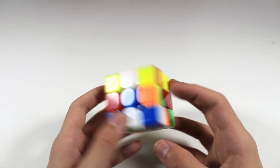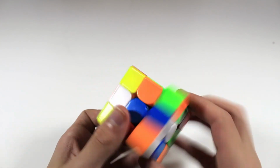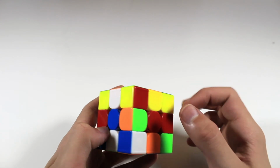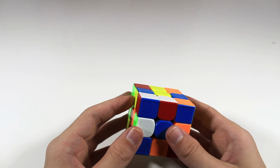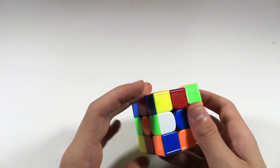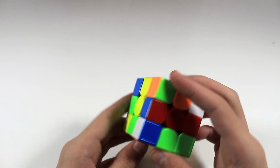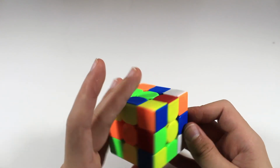Okay, so for this one, I noticed that this one is already kind of solved. It's 1 move away from solving it like that, but that basically means it's solved because all these other pieces can be solved relative to it. So this one I can tell can be solved in 2 moves, just like that. And then here, instead of just doing that, which sets this up to an okay spot, what I would probably do is something like this and then insert it, but the other way is doable too.